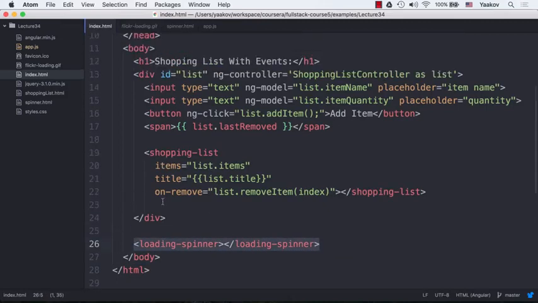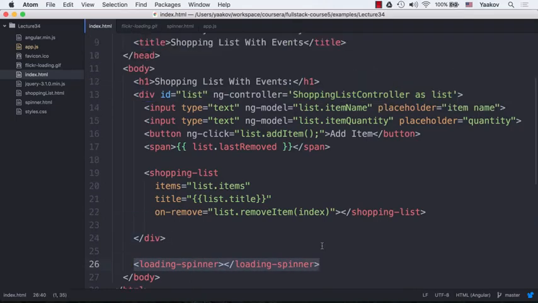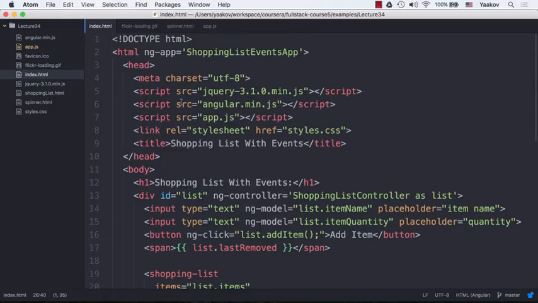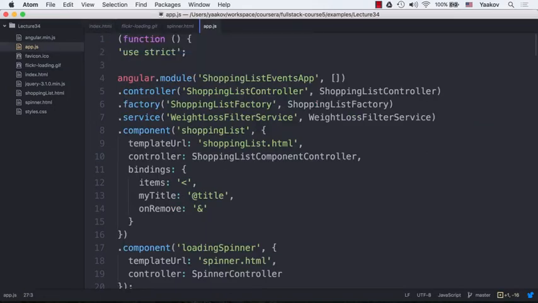We're going to place it outside of our controller. So it's not even inside of our shopping list controller. As you can see, the div ends right here. It's actually sitting completely outside of it, but it is still sitting inside of the ng-app directive, which means it's inside of our Angular application. So let's go to our app.js and take a look at the code.